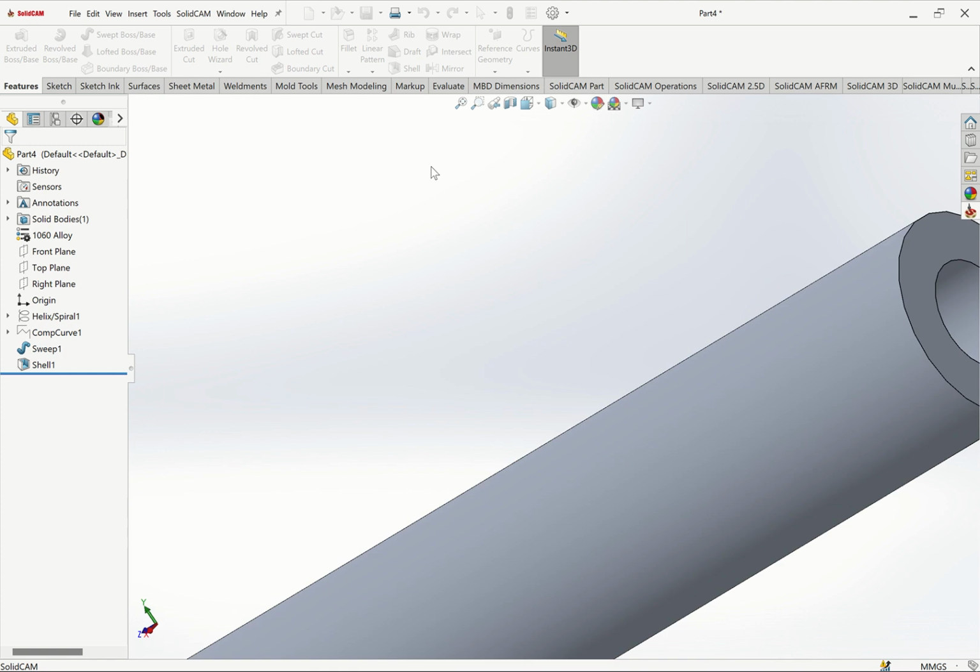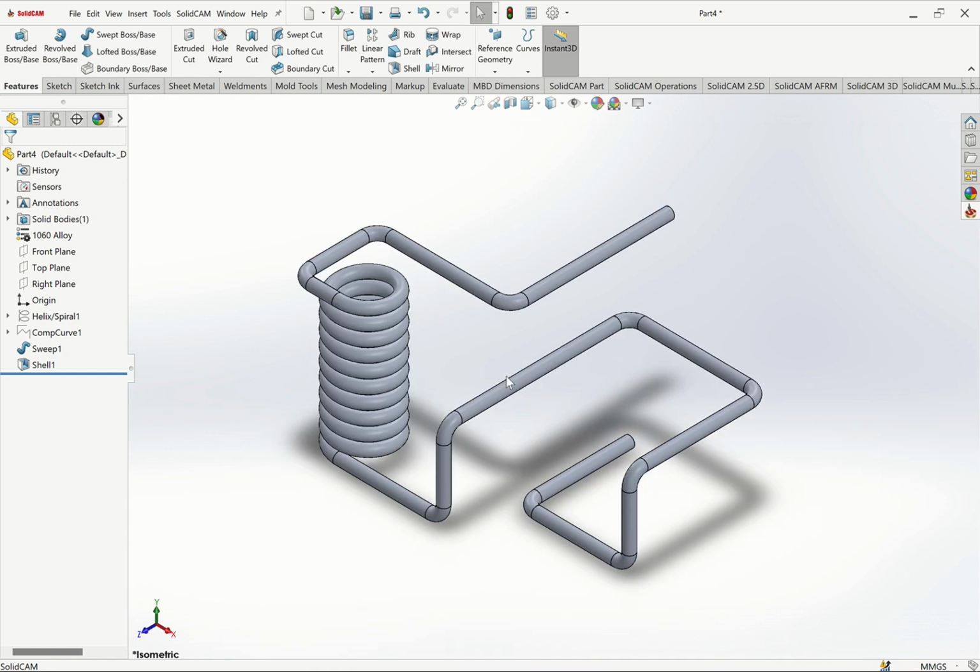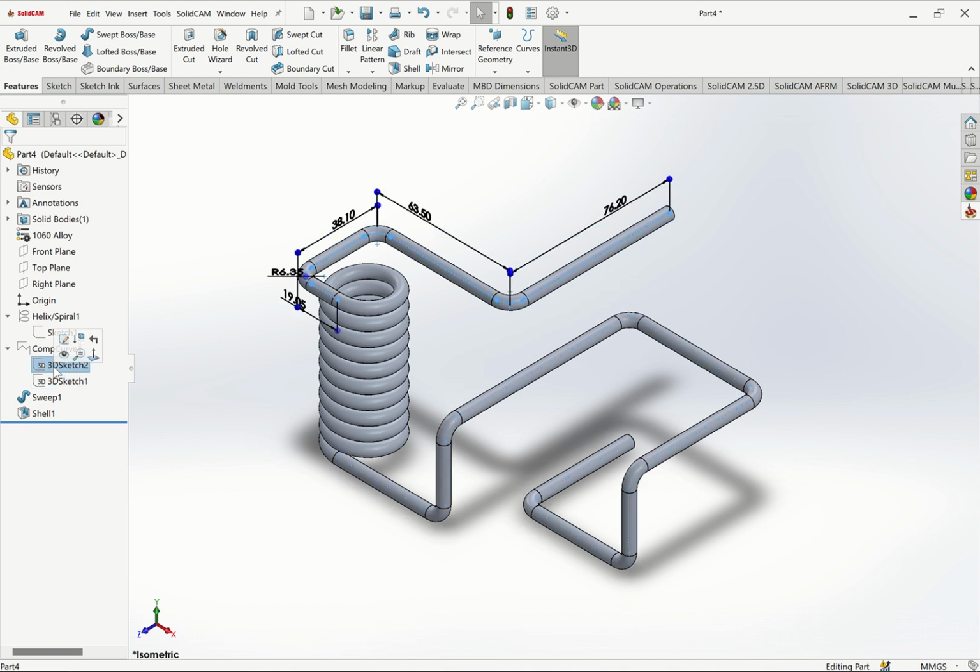So I've done my design using 2D sketch. The first one was the 2D sketch to make the helical spiral. Second one was 3D sketch, the first 3D sketch, second 3D sketch. Then we converted all of them.